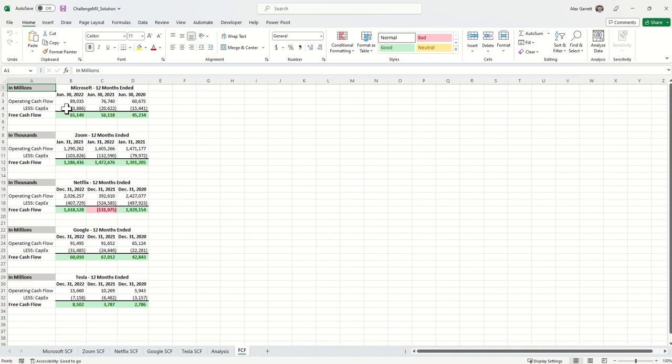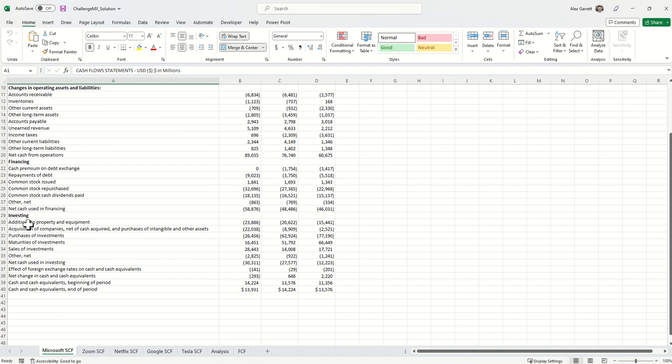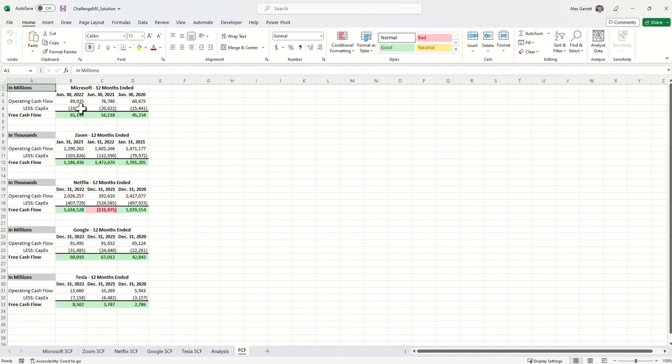And so 23,886,000,000. I'm looking at this conversion rate to make sure I'm saying the right numbers. Come over to Microsoft, and it's going to be in the investing section. Additions to PP&E, 23,886,000,000. That's the number we were looking for. Drag that across, calculate our free cash flow.